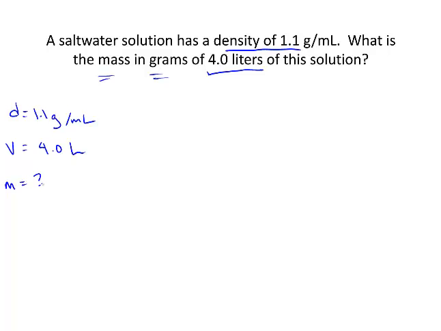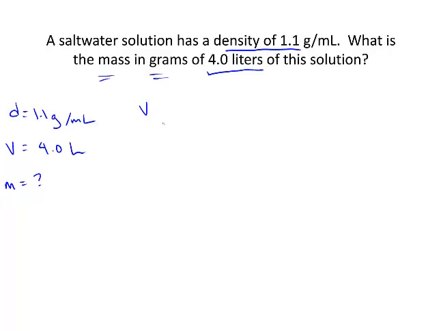Now, one thing we're going to run into problems right away is that we have a unit mismatch. We have our density in milliliters, and we have our volume in liters. In order to correct this, we're going to need to get to the same unit. So the first thing I'm going to do is change one of these so that they're the same. And it doesn't matter whether you do this in milliliters or whether you do this in liters. You just have to have the same units. Okay, so let's change our volume from liters to milliliters.